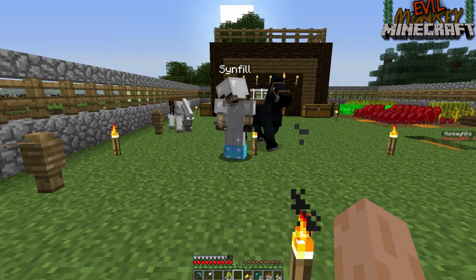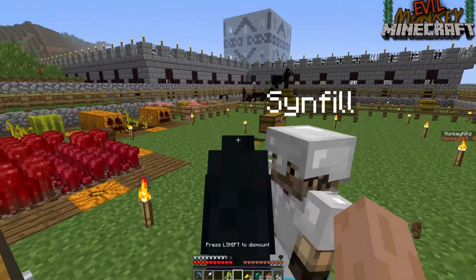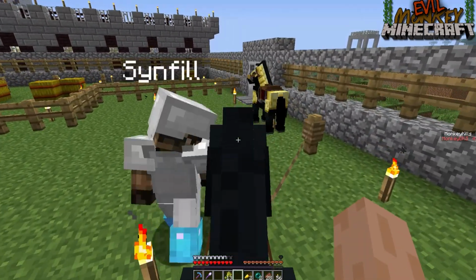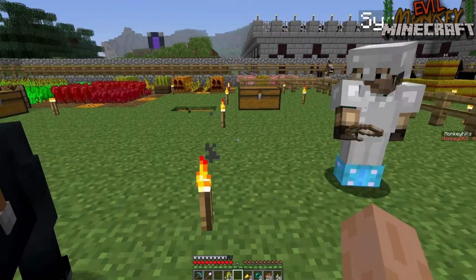Now, for some reason, come here. Hey, come here. Hang on, stop. Around. There you go. Now, one thing I've always found. Oh, that's funny. You can actually lead him while I'm on him. Oh, that's pretty cool, actually. So you can AFK while I sit on my horse and drag your horse. Yeah, that's a terrible prank. All right.